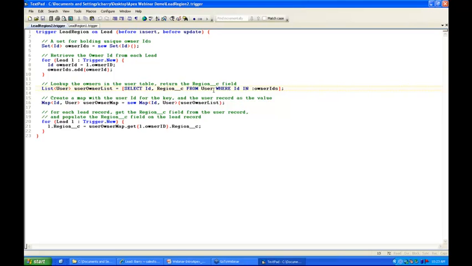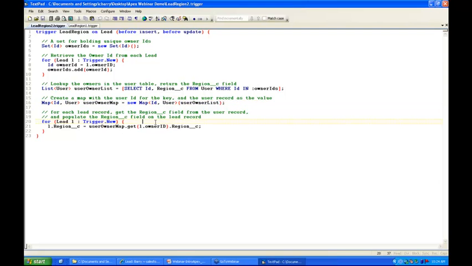Now, I do a little trick here. This is a little coding shortcut on line 16. What I do is I populate a map with the users that I got back from my query. And what this does is this parses out the ID, the record ID of all those users, and places it within a map. A map is a correlation. It's another type of collection which correlates a key to a value. In this case, the key is the ID of the user, and the value is the actual user record.